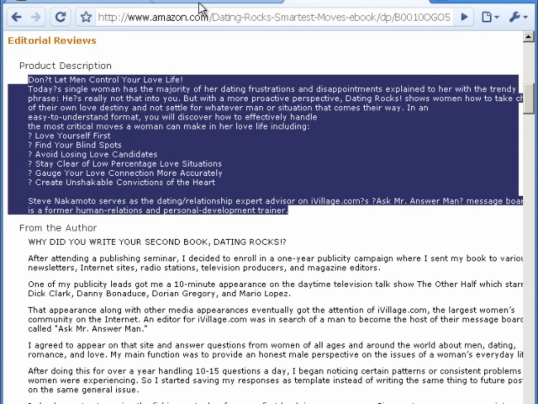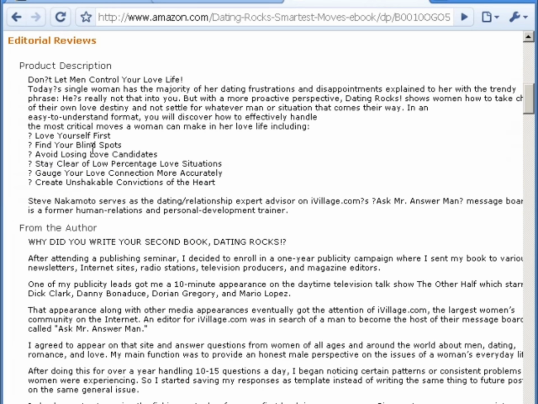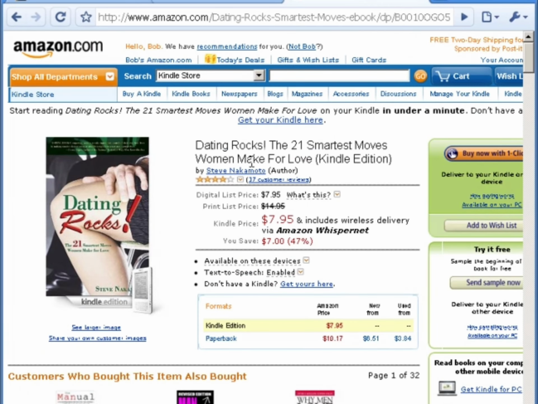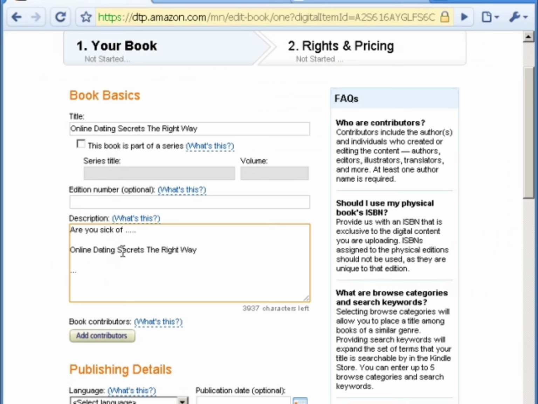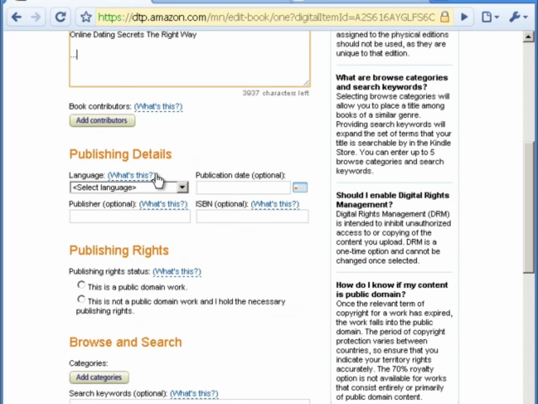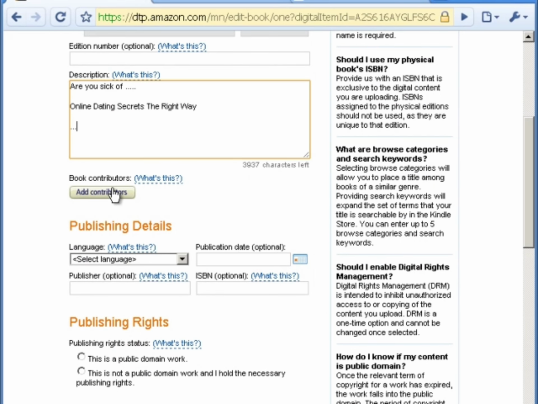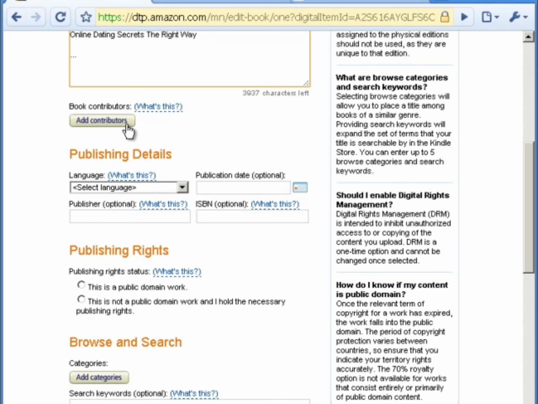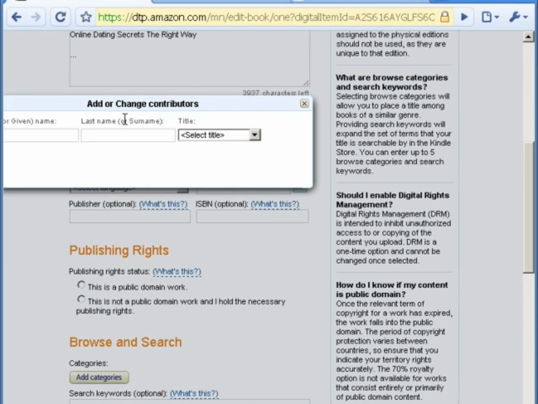This is what people are going to see, so make sure that you list your table of contents and things like that. But you can go here and get an idea of what other people are listing for their description, especially successful Amazon Kindle books, and then enter your own information here. But I don't recommend plagiarizing, definitely not. But you can always go there and look at it so that you have a good idea of what to put. So once you've entered the description, then you can add book contributors.